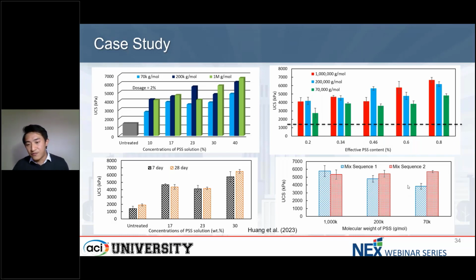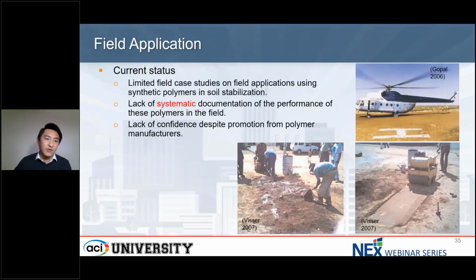And for me personally, I prefer mixing sequence 2 because polymers mix really well with water, and then we can dilute them. It'll become easier to apply to the field or mix with the soil. However, for concentrated polymers, especially with a high molecular weight, they can be really viscous and sometimes it's difficult to mix them uniformly with the soil. So these results just showed us the effect that the polymer molecular weight, their concentrations, their different forms, the curing time, and the mixing have on their performance.